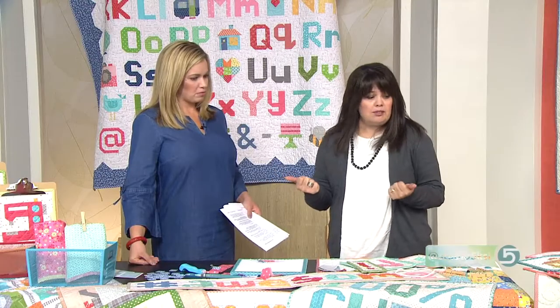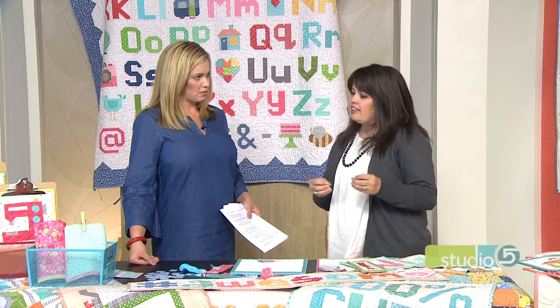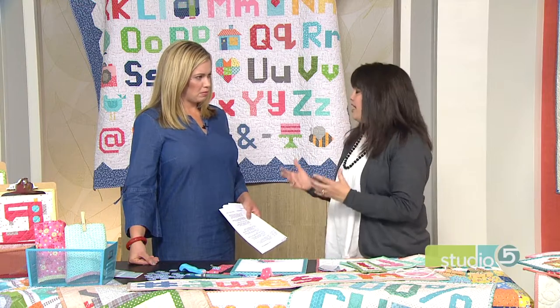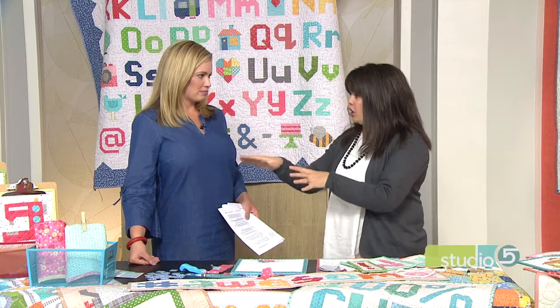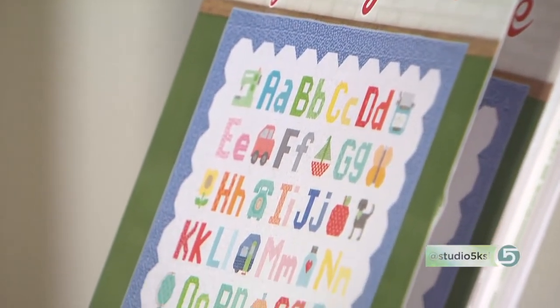Now, sometimes we think, oh, a whole quilt, that's going to be overwhelming to me. But the thing I love about this book in particular is that she has so many great ideas on smaller projects you can do. If you're not going to make a whole entire quilt, think about some of these smaller blocks that you can make into miniature quilts.